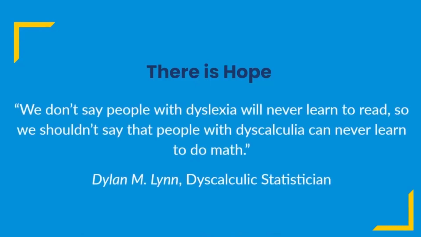And again, I just wanted to remind you of what Dylan Lin said, a dyscalculic statistician. That's such an amazingly hard job, and I can't even imagine the math that she went through to get that degree. And again, we don't say people with dyslexia will never learn to read. So we shouldn't say that people with dyscalculia can never learn to do math. It's just not real. So if you've got good instruction, your child's going to learn. They're going to see that they can do this. And the fun thing is it starts spilling over into other areas of their life, and their confidence increases across the board.